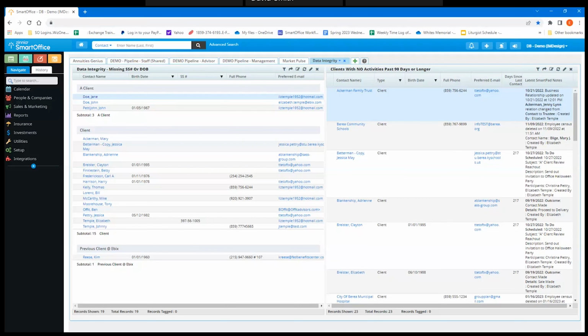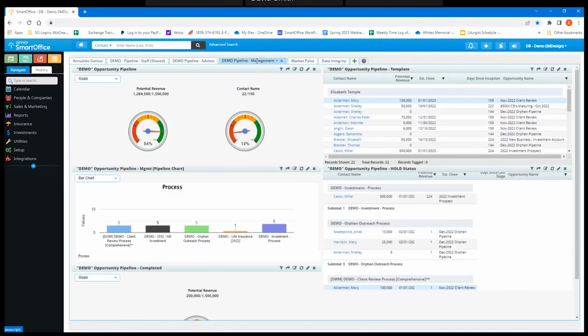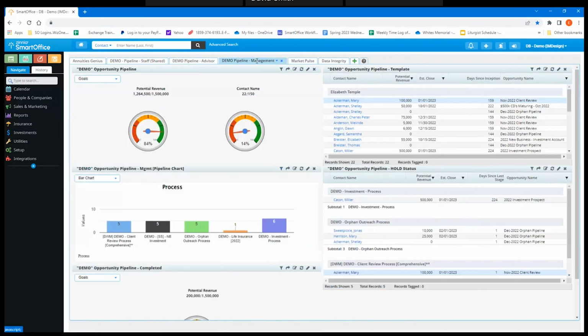Let's start at the top. My management people, and sometimes this is usually like your registered user, your CEO, CFO, COO, your office manager, whatever. What do they want to know is going on with the pipelines? Well, on the left-hand side, the very first one is a goal chart. Oftentimes firms or even individual advisors at the beginning of the year or towards the end of the current year will say, okay, what am I hoping to do? What am I going to accomplish next year? These are the goals I've set for myself.